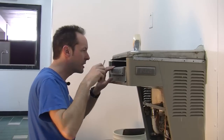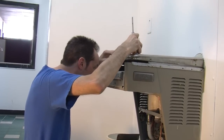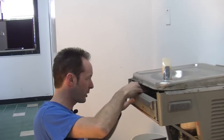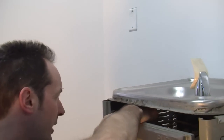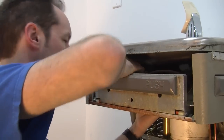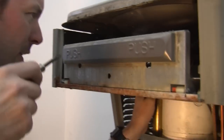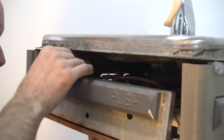Oh, I don't know how the hell I'm supposed to get way in there. All right, I'm just going to reach right through. See if I can get this. You can, oh, works if I use the right screwdriver. You can see this little clamp right here. I'm gonna try and get that off.